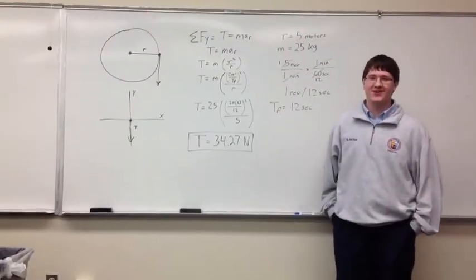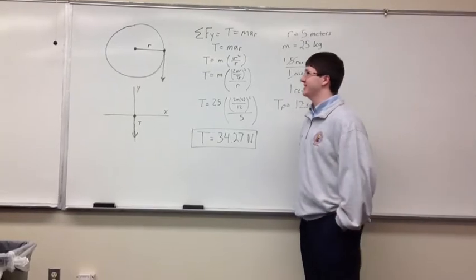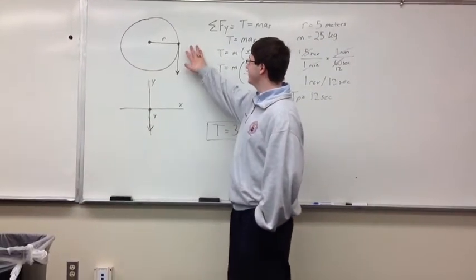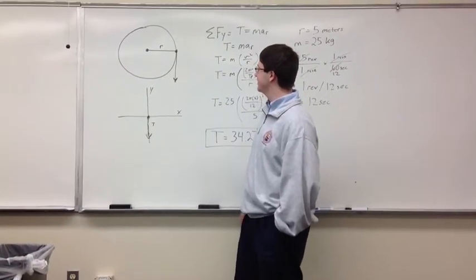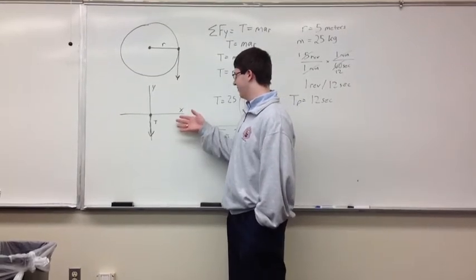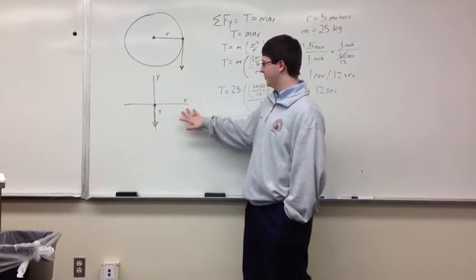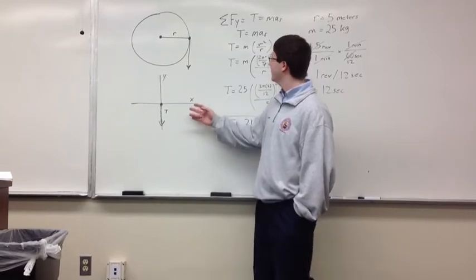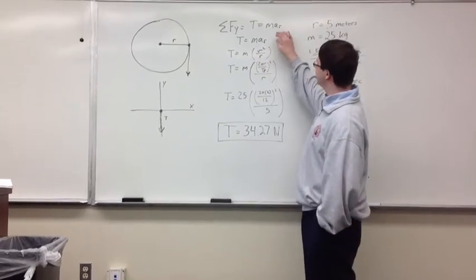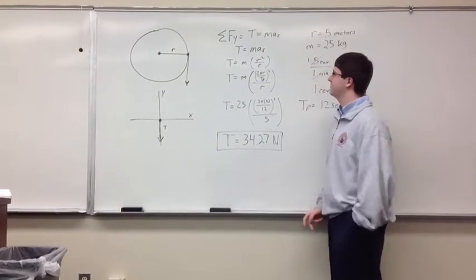Action. All right, in order to solve this problem, we first need to visualize it. Here we have our outline of the sled traveling across its frictionless sheet of ice. From this, we can gather the free body diagram in which there is only one force acting upon the sled, the tension. The tension of the rope is given to us by this summation of forces.